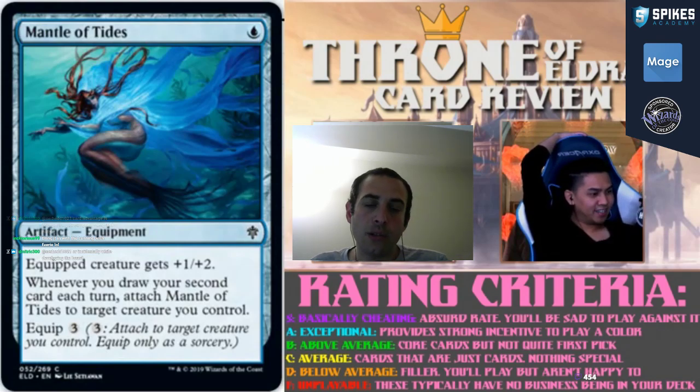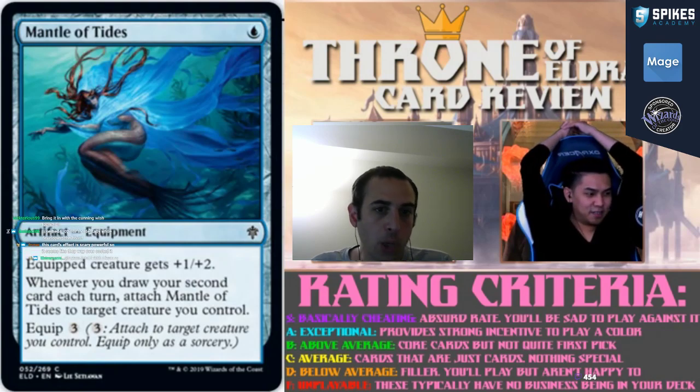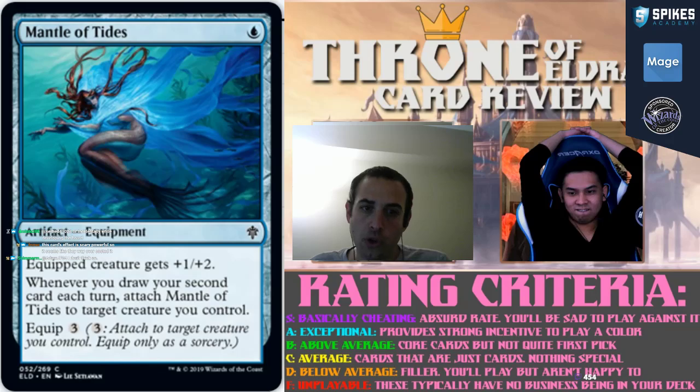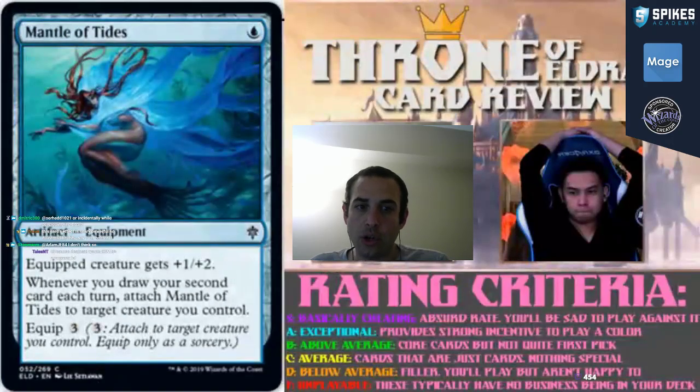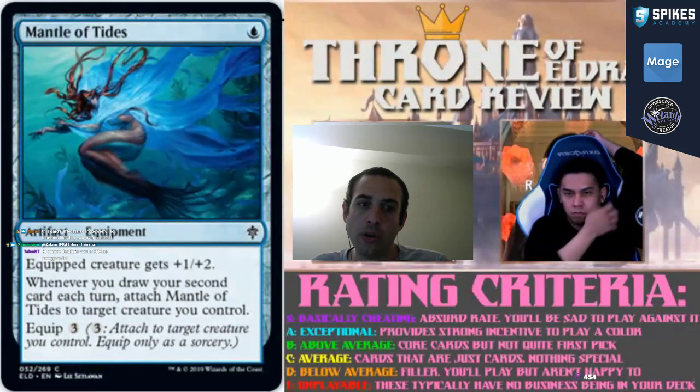Mantle of Tides. 1 blue mana to cast. It's an artifact. It's an equipment. Equipped creature gets +1/+2. Whenever you draw your second card each turn, attach Mantle of Tides to target creature you control, so you don't have to pay the equip cost if you draw 2 cards in one turn. Equip 3.